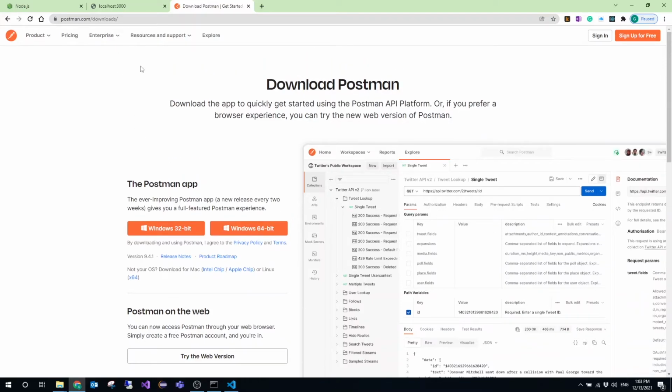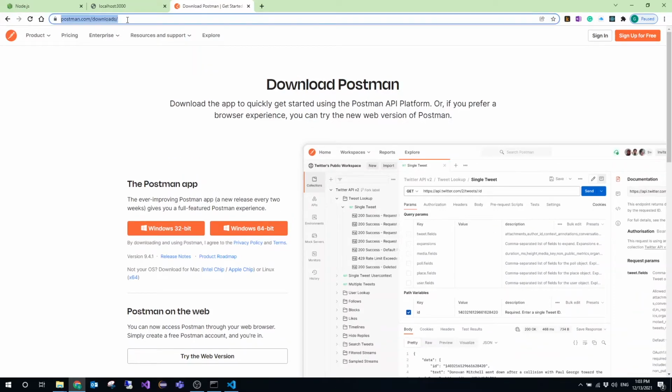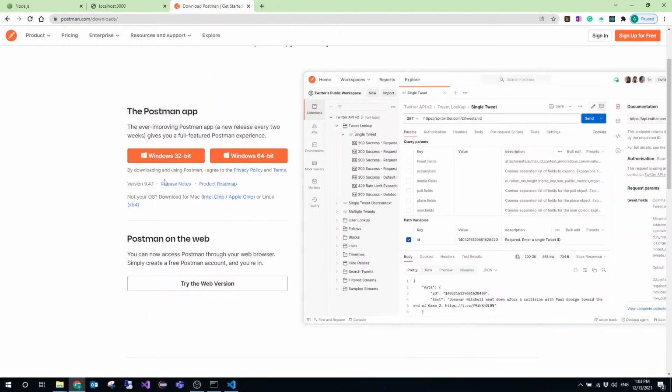We just open postman.com/downloads and we are able to find the appropriate version of Postman. I'm using Windows 64-bit, so I just click this one, download it and install it on my computer.